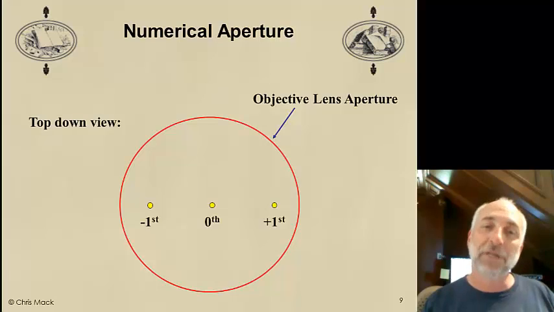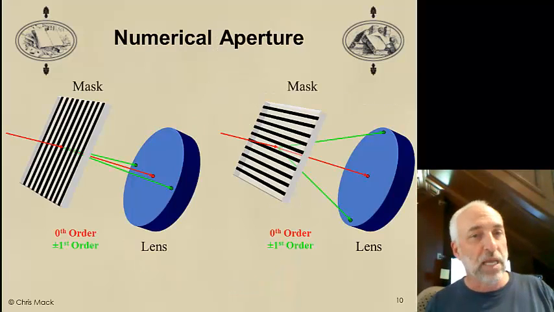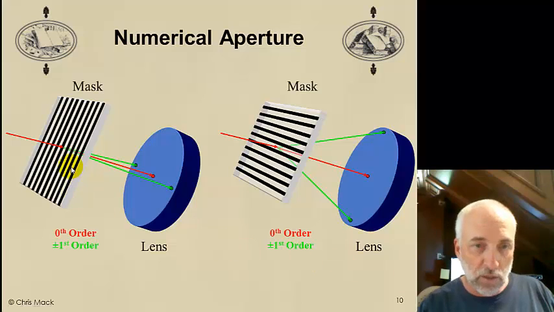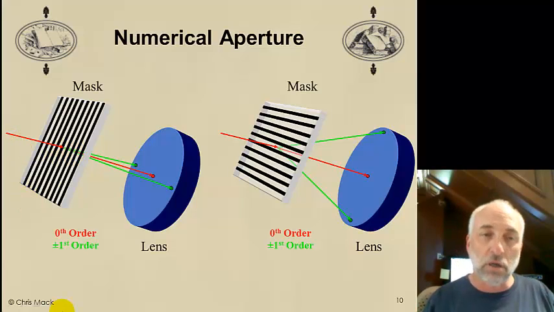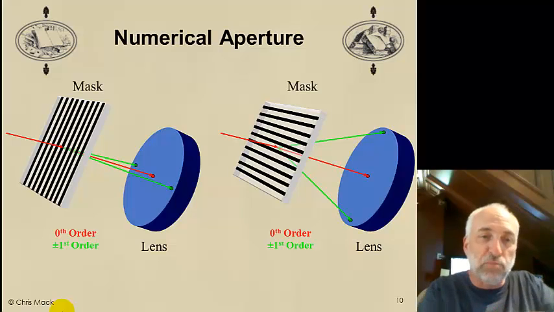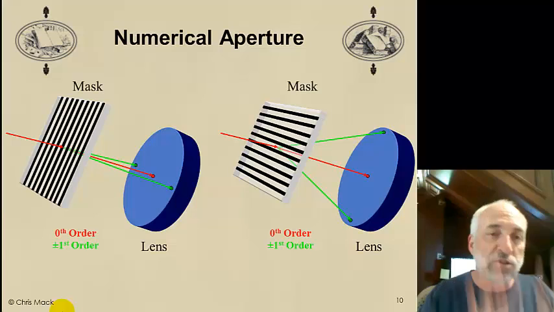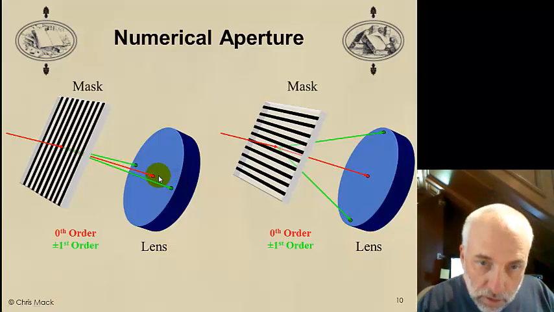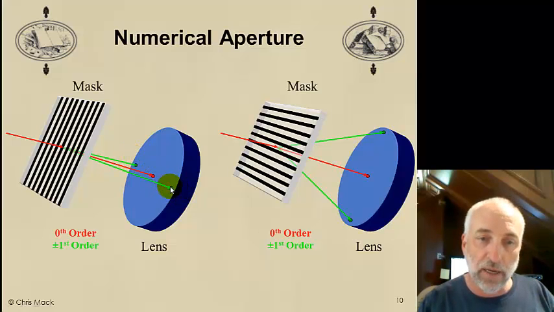To make things even a little bit more clear, here's a 3D kind of perspective. If I have a mask pattern with lines and spaces that are all oriented vertically on the mask, when I shine light on it, where does the diffraction occur? Well, the diffracted light spreads out left and right if my line patterns are oriented vertically. So the 0 order will land in the middle of the lens and the plus and minus first orders to either side.